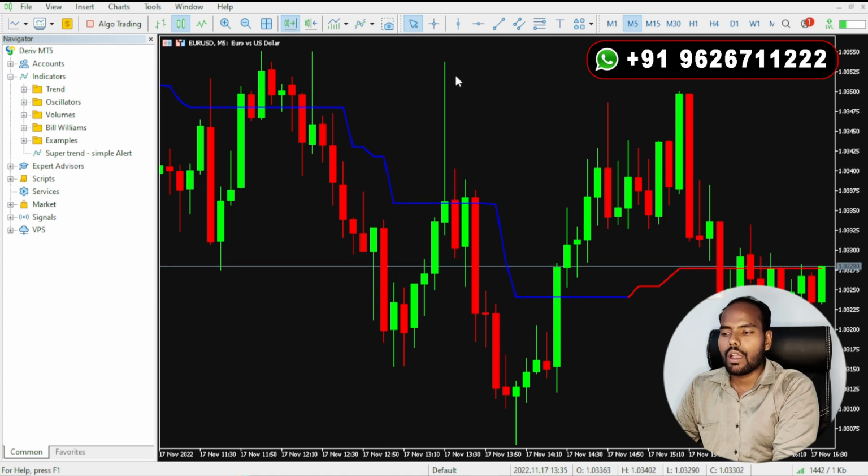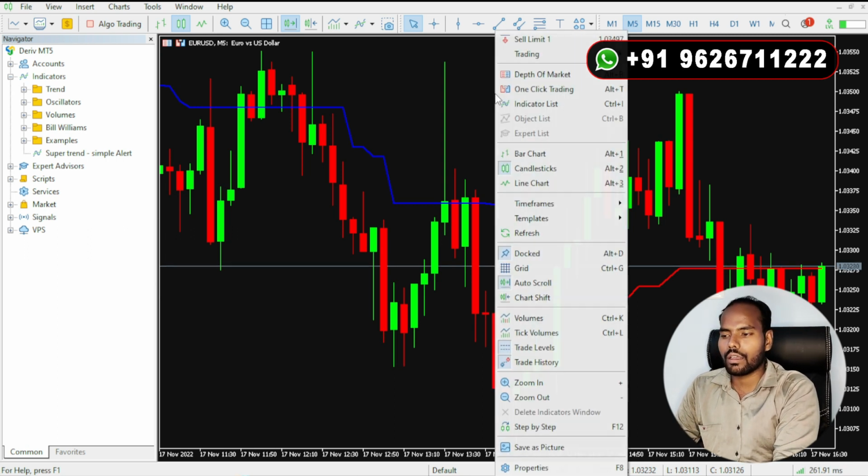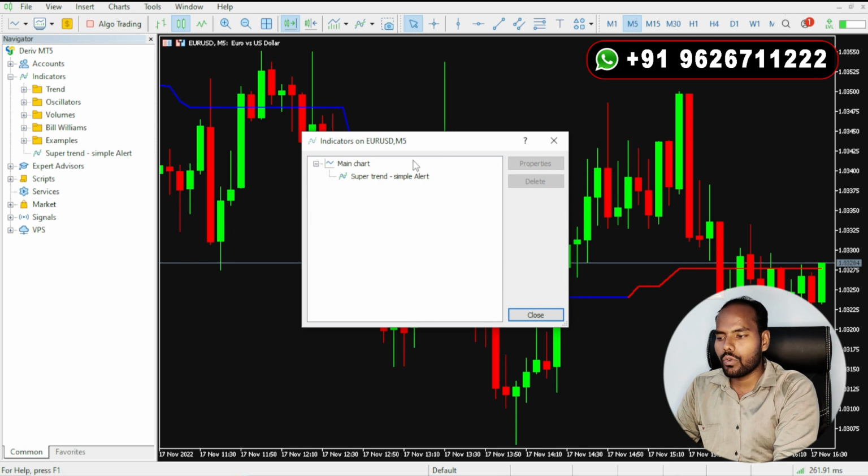Next we will see how to modify or edit the parameters of an already inserted indicator. Just right click in the chart screen and go to Indicator List. Here you can see which indicators you have already attached to the chart. All the indicators are listed here. I have inserted only one indicator, Supertrend, so that's why only one indicator shows here.